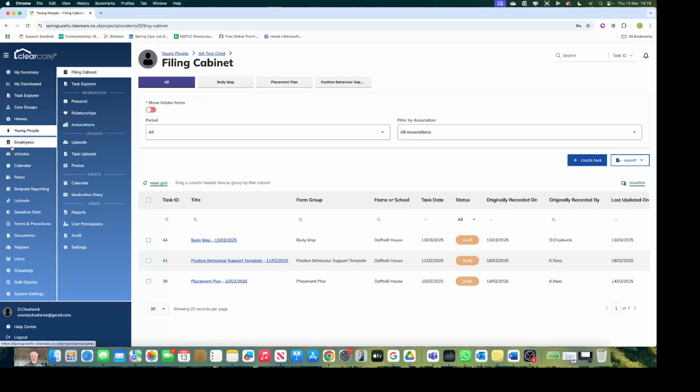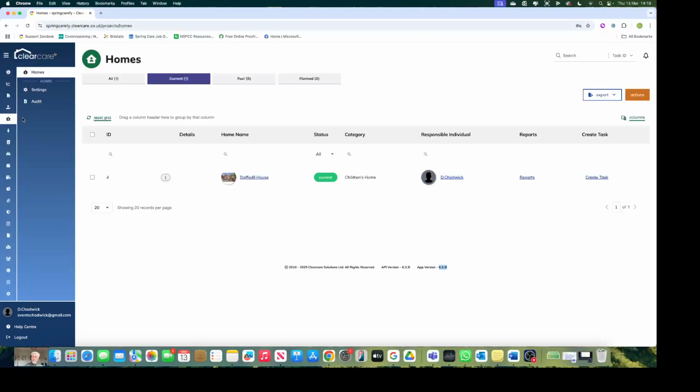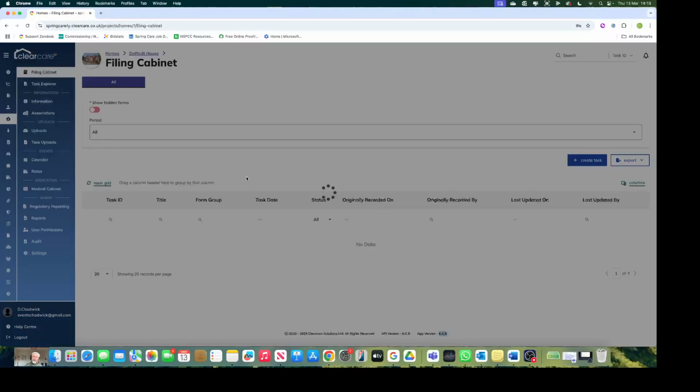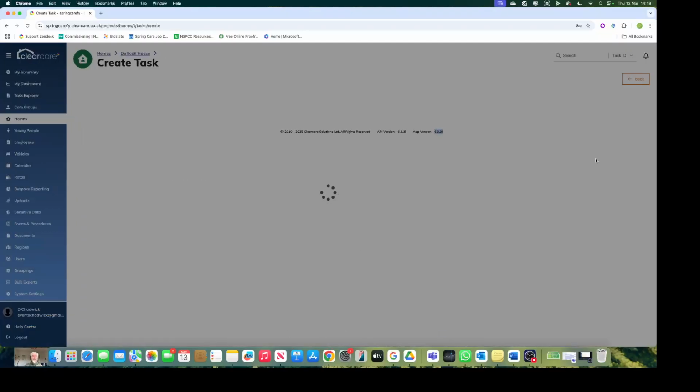So for our cleaning rota, or a cleaning form for a child's room, what are you cleaning? You're not cleaning the child, you're cleaning the room. So where's it going to come from? It's going to be a home form. So in that example, you would be under Daffodil House. You want to clean part of the house, say. How are you going to find a form for cleaning? Well, once you're in the right library, you just create a task.